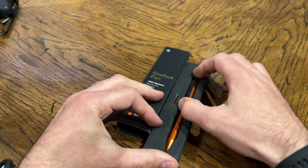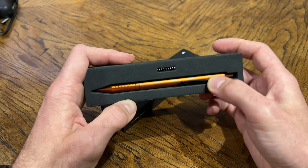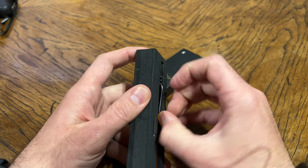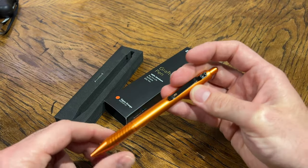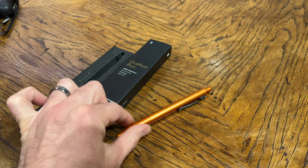Suffice to say, I want to start off by saying I don't care for this pen and I don't recommend it. I don't want to be too disparaging to the company because their customer service has been very good. But a pen is meant to write well and I just don't really feel like this thing cuts it. I'll go ahead and dive deeper into why that is.